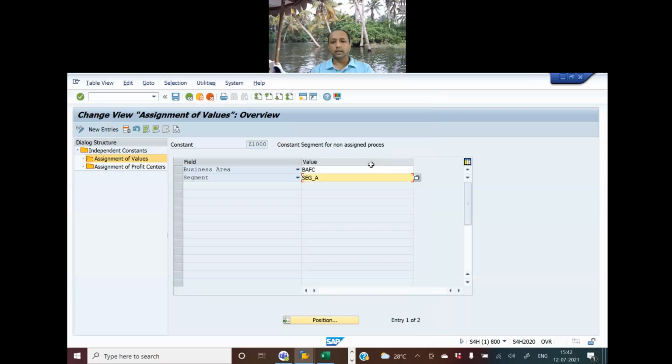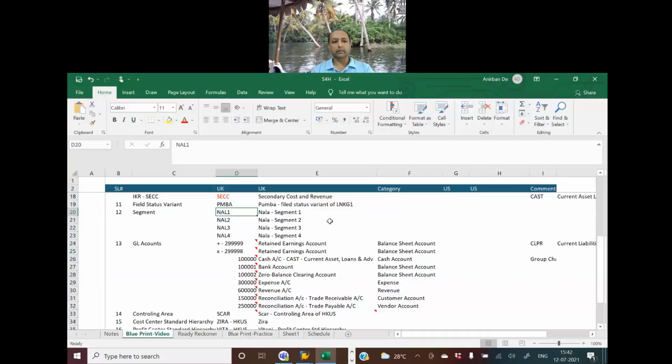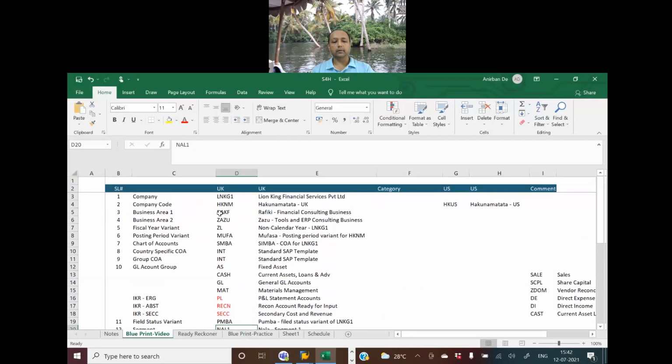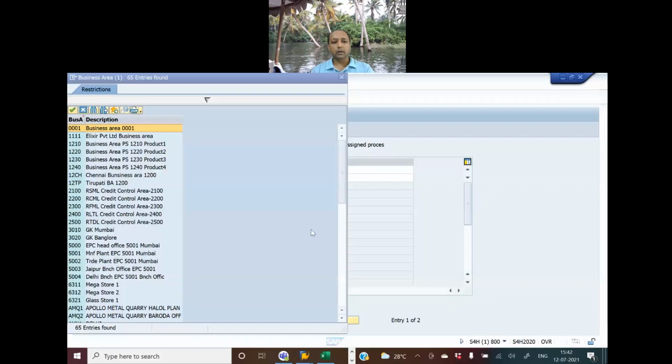For business area, let's see if it shows up here. Our business area was RAKF.